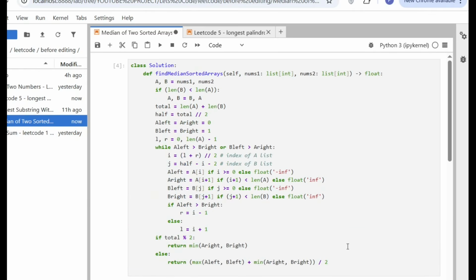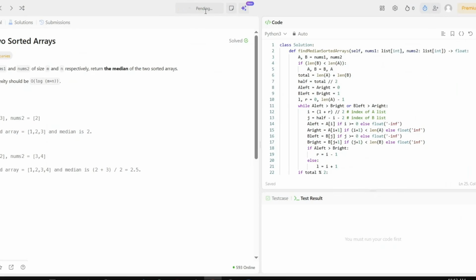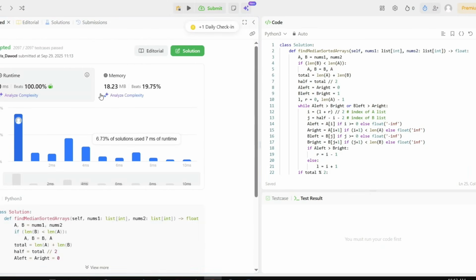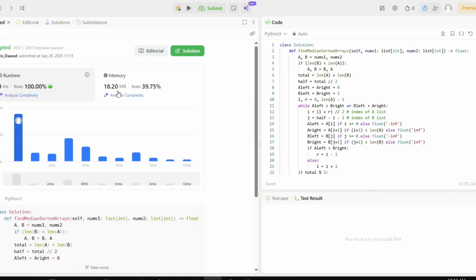Yeah, it seems to be running correctly, but let's try and run it on Leetcode. So I click submit here and let's hope it will be successful. Yeah, it's successful. And look at the runtime, 100% better than others. But this could change. If I submit again, it will not be 100% better. Well, actually, it is again. Yeah, and memory usage is also good. So I think this is a good solution for this problem.